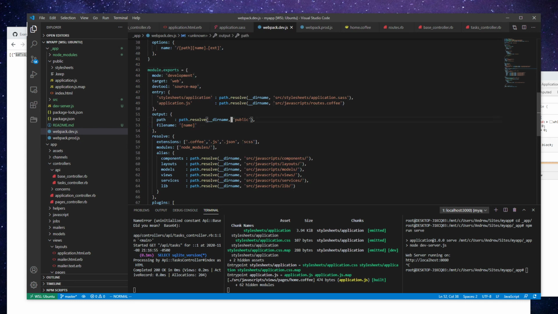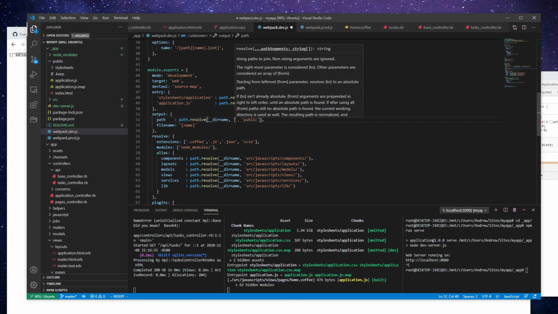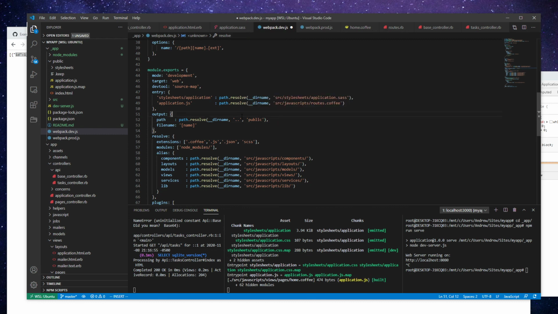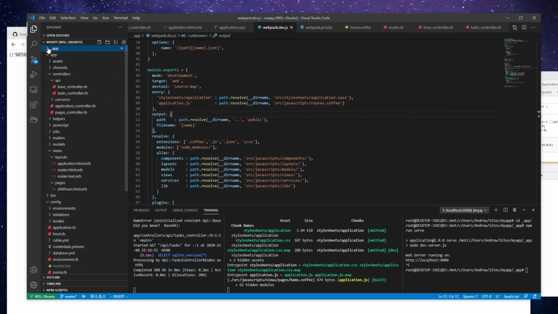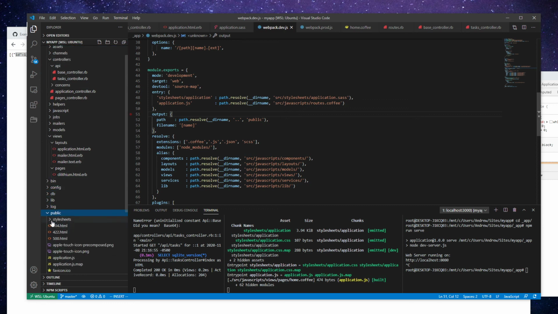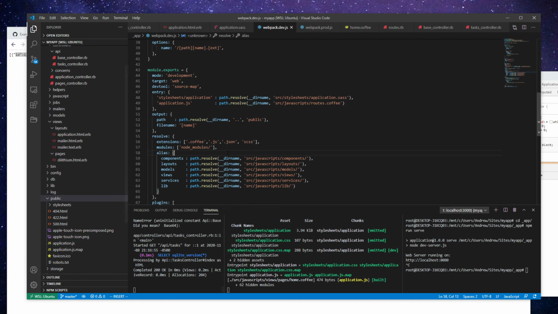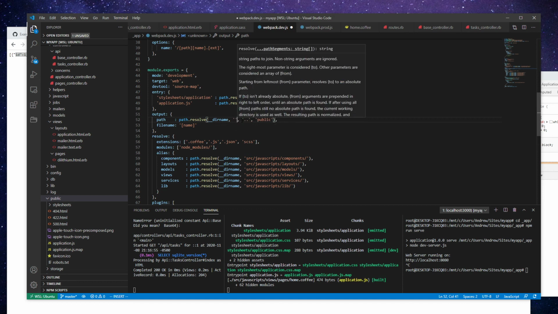So here in the output right now, it's going into this current directory. But if we went up one directory, so from public, then we would go to app. So that means it would put it in the app directory. Yeah, but we need to go up one more level because we want to place it into this public directory here. This is where we want it to generate out. So I'll go ahead and put 2 more dots here. And I believe that should place it where we want to go.